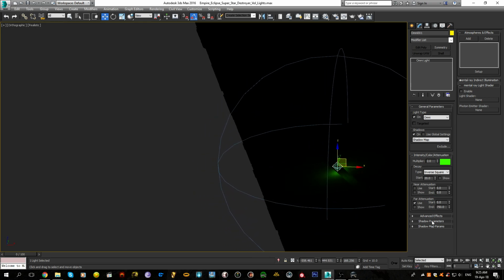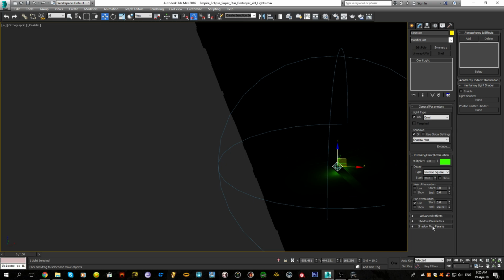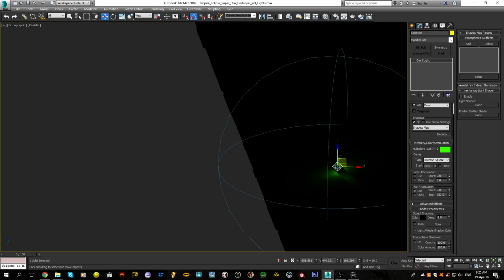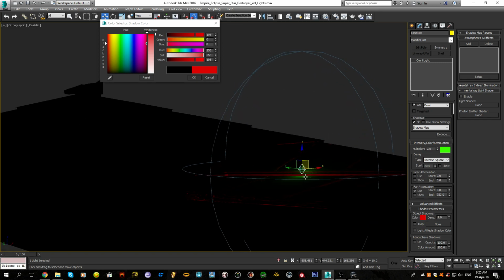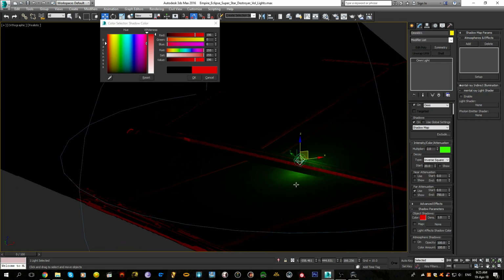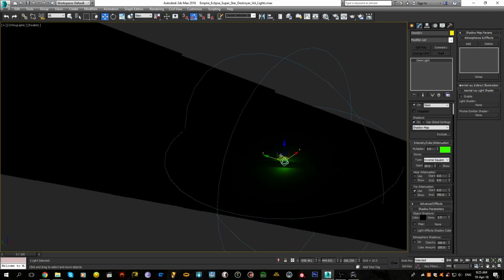Okay, so now that we talked about that, I can see if this is actually anything important. I don't think so. You can set the shadow color if you really want. I've not played around with it. Then you get these types of effects. I would recommend not messing around with this.